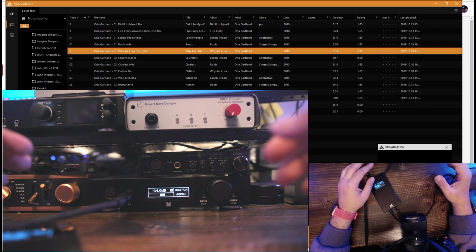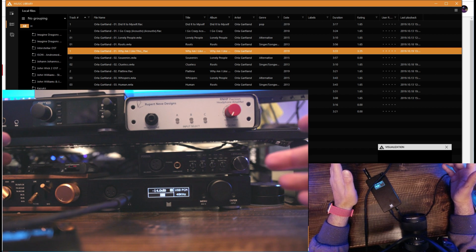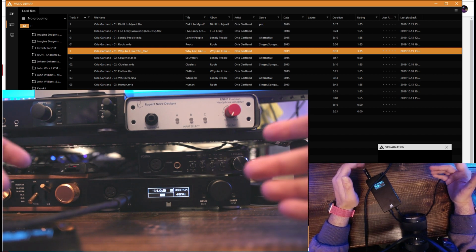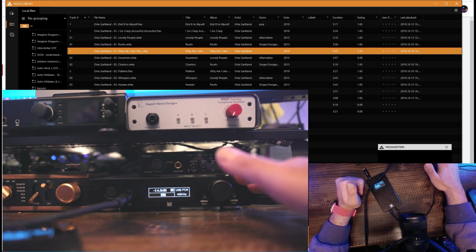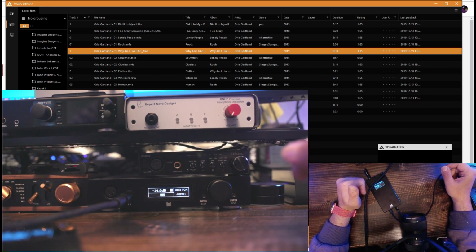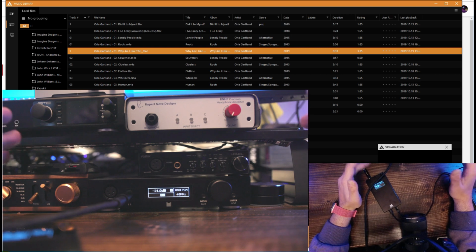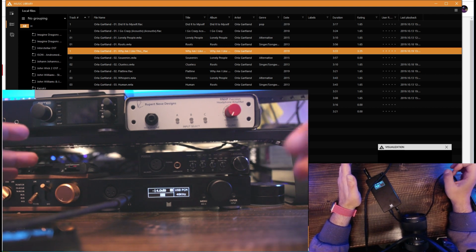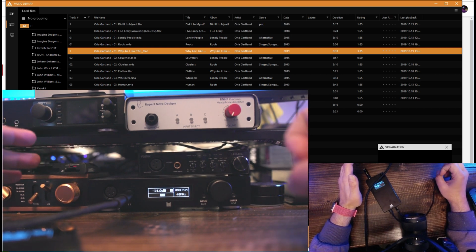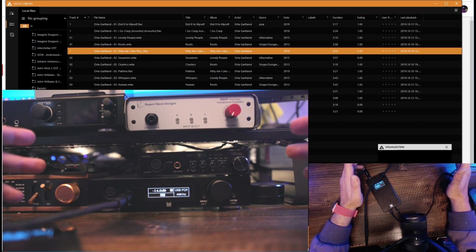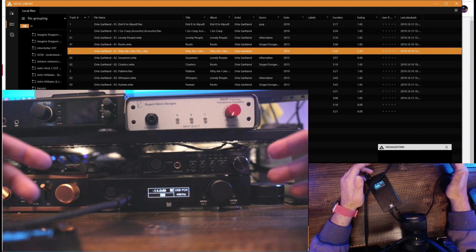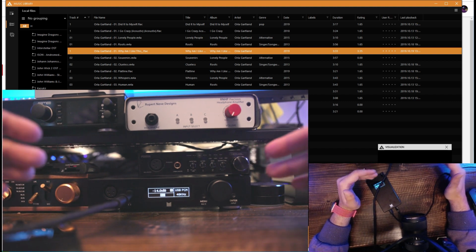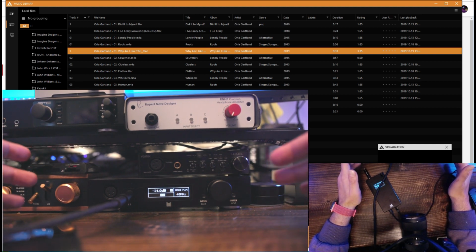Now, yes, there might be some minor differences here and there if you look at the numbers, right? On a piece of paper, if you look at the specifications, you might say, well, the desktop has less distortion than the portable. I don't know if that's really the case, but you could say that. But the point of the matter is that you will never be able to tell the difference when you're talking about 0.00 something, whatever it is. When it's 0.008 and 0.007, that's a difference you will never be able to tell, ever.